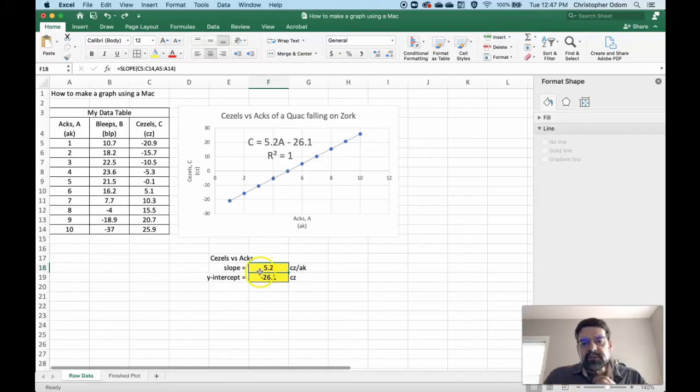So if we look here, we see that we can report the slope to 2 sig figs, and we can report the y-intercept to 3 sig figs, and that may seem perfectly doable. Actually, the computer, that's what it gives us, so why don't we believe it? How precise we can report our data is really dependent on how precisely we measured our data.